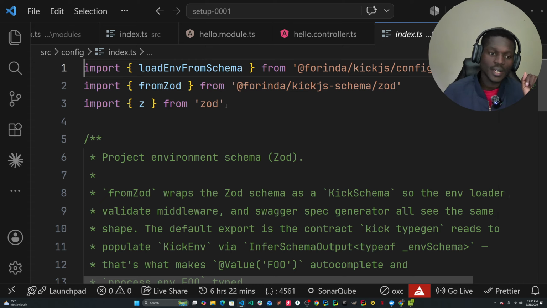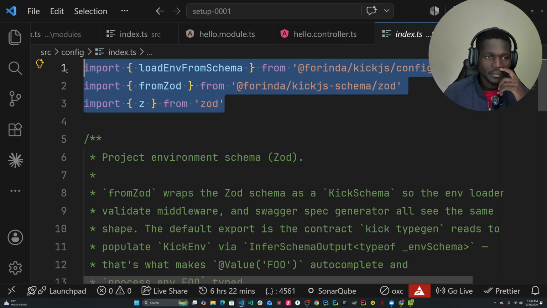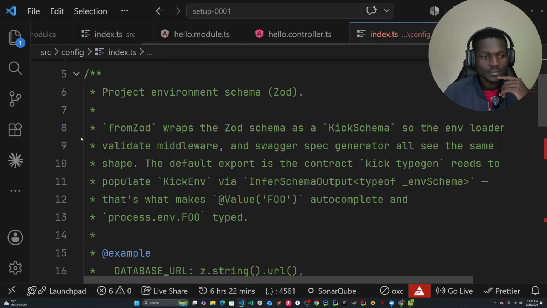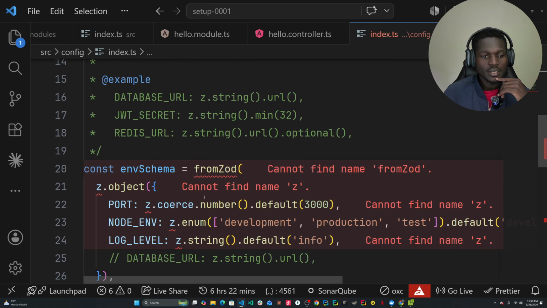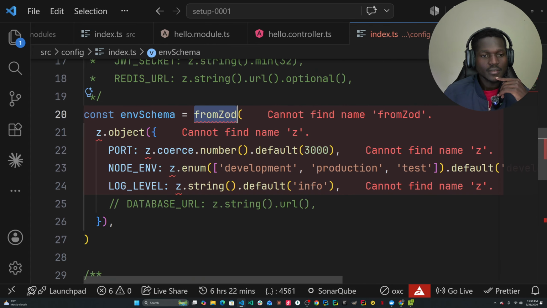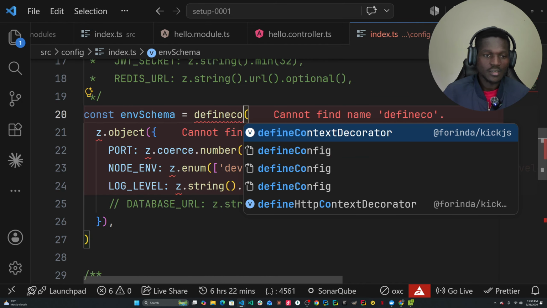So if you are using the old version, instead of this, you'd have something like define config.